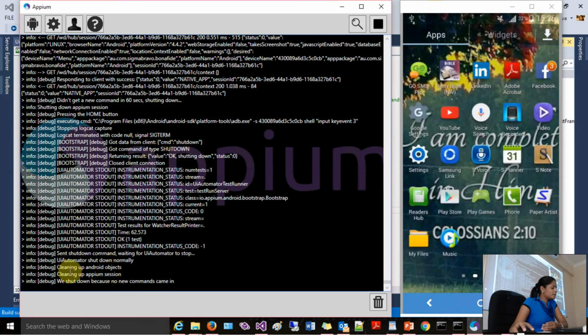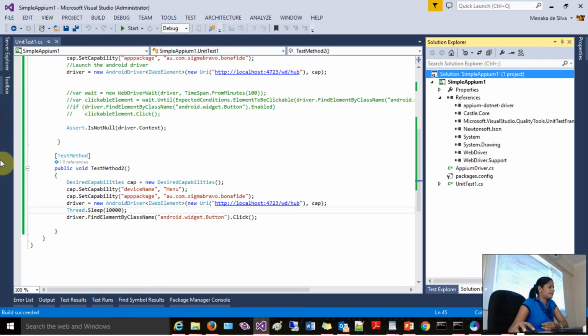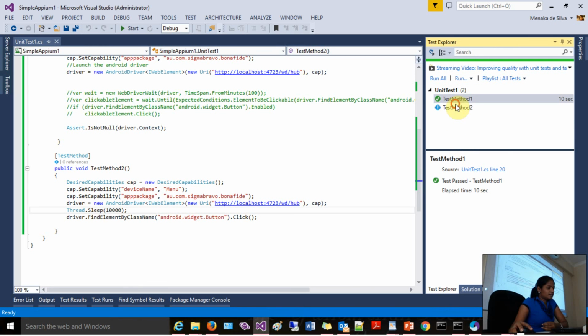If you can see now, after each session completes, there's a cleaning up of Android objects and the Appium session. One communication will be one session. It maintains a session with one of the test methods really. After a while, if there's no response coming, they would just close it, shut it down. But the server will not shut down, so until then, you cannot reinitiate another session. That's a limitation here. This is accessed by HTTP, and it's actually good to maintain sessions like that. And now we have the next test method as well, which will run.